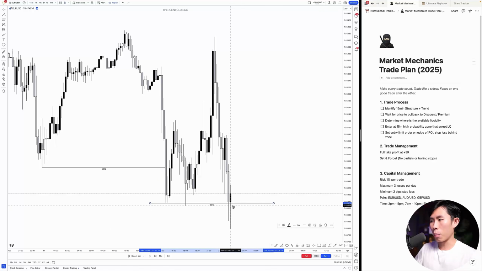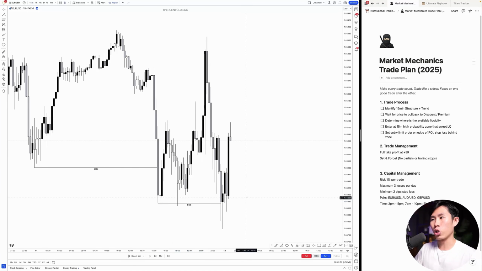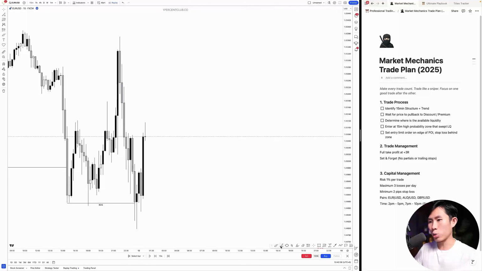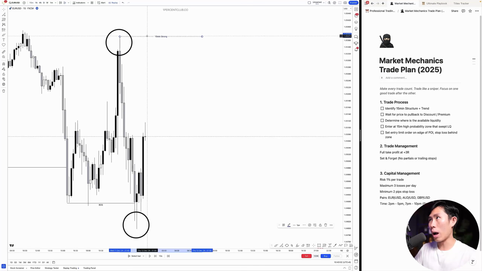What do we have? We got another break of structure to the downside. Now, the minute this actually happens, that is where we know what price is going to do right now. Price is going to start pulling back, right? And once price starts pulling back, that is where we can identify, once again, our 15-minute swing high right here, and then also our 15-minute swing low, okay?